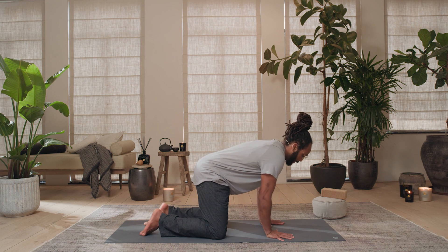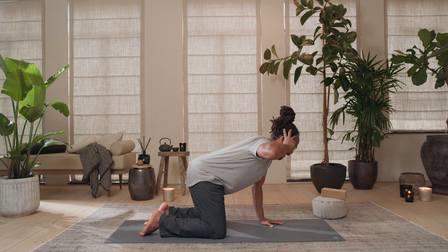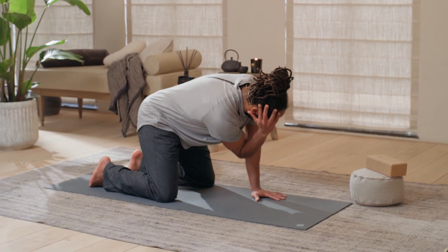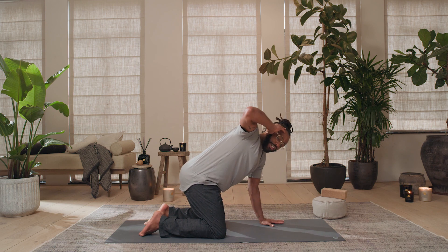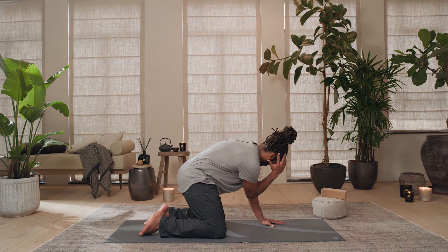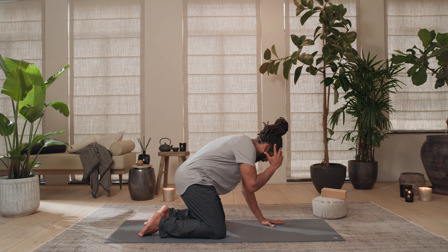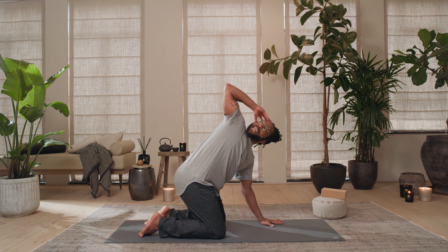Slowly find center again, hug the elbows in. Now place the fingertips of your right hand on your right earlobe. As you exhale, direct your right elbow towards your left elbow pit. Inhale hold, as you exhale find a subtle thoracic twist, keep pressing down into the left hand, gaze up towards the ceiling. Inhale to hold, exhale bring it down. Inhale hold, exhale bring it up — keep connecting those twists to your exhales. Exhale bring it down. Last time: inhale hold, exhale bring it up again, gaze up.